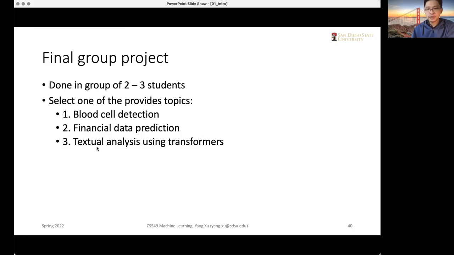And for the textual analysis using transformers, this is also an interesting application of machine learning techniques on different kinds of text data. In our case, I will include some data from company conferences, maybe a CEO talking to different stakeholders of a company, and we can use that to analyze how the conversations can actually affect the company's performance and so on.